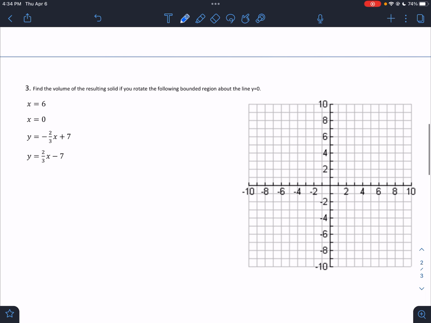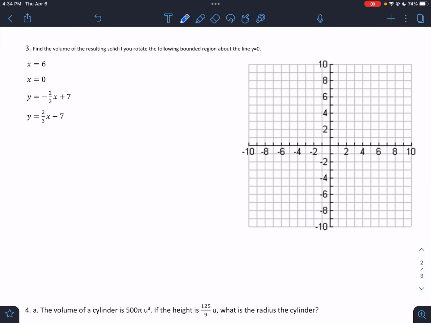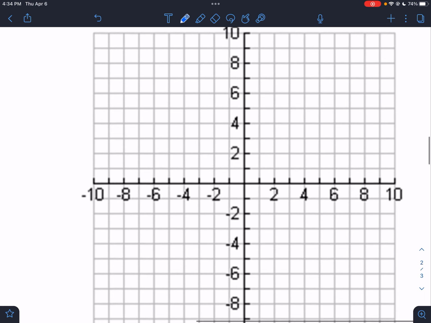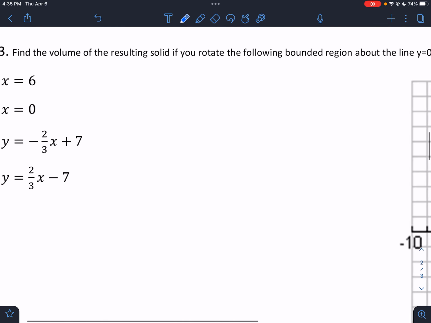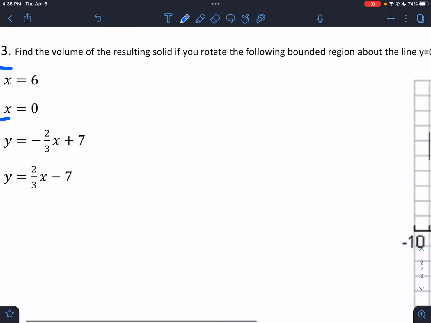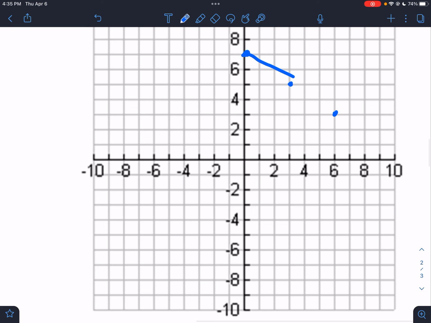All right, graphing. Please pause and try to do this. People are still struggling mightily on the graphs. I'm going to get these in here, but please give it your best shot without me. So we're going to be at +7. We're going to go down 2 over 3, down 2 over 3. And we have a domain here of 0 to 6. So I started my graph at 0, and I'm going to stop it at 6.